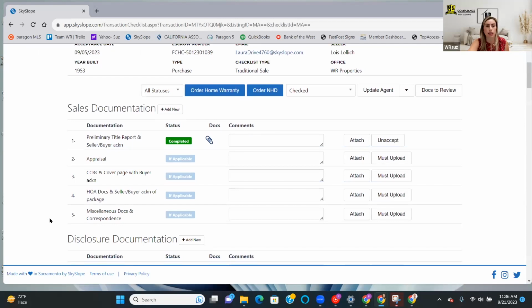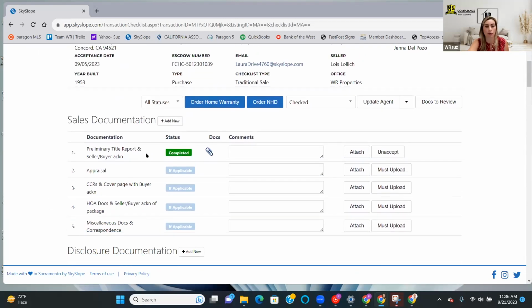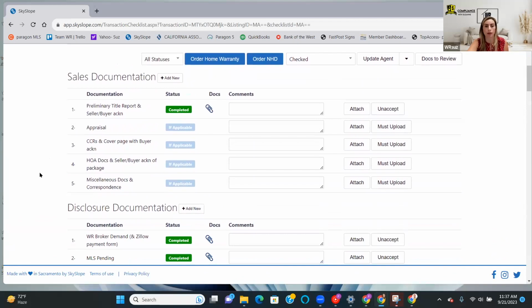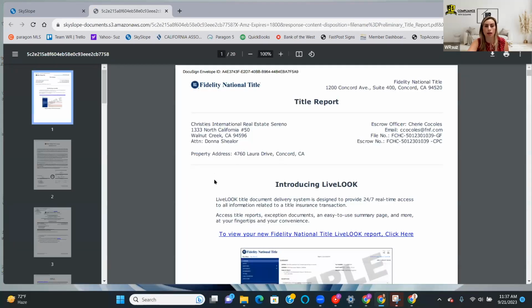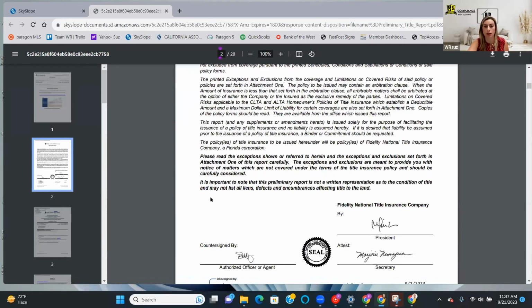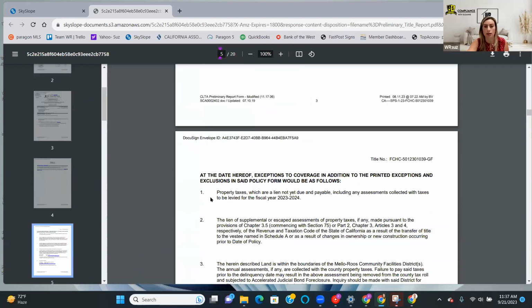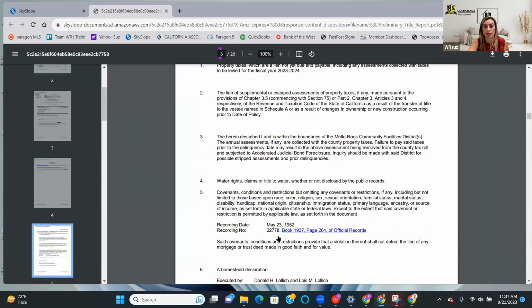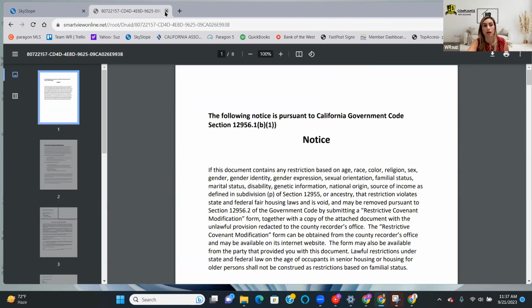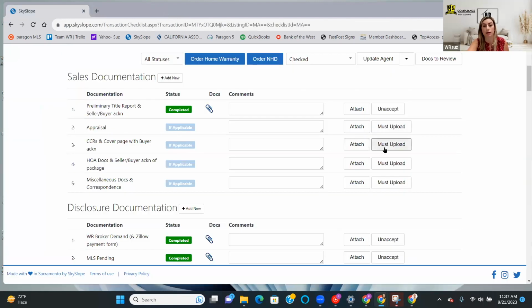Okay, here we go. So the sales documentation, preliminary title report goes here. Appraisal should go here. CC&Rs should go here. It's pretty complicated when you're reviewing, because the preliminary title report, when you open it, shows you specifics on the property, and I'm just gonna scroll through here because I know where the CC&Rs are gonna be, and it does have CC&Rs. So technically, if I were reviewing files, I would make her open this link, download the CC&Rs, and then upload them here.